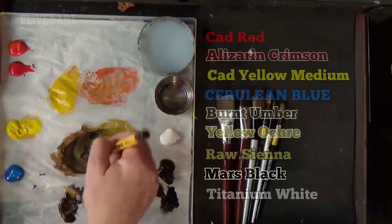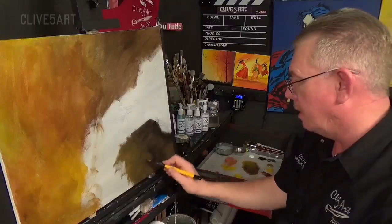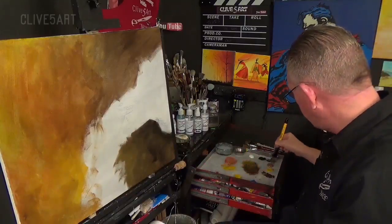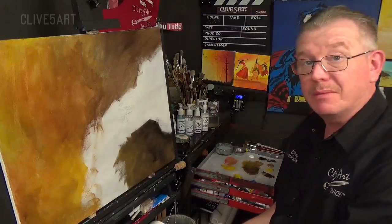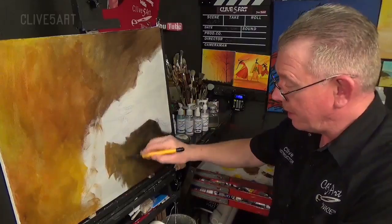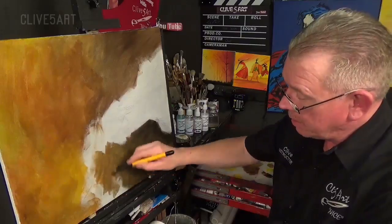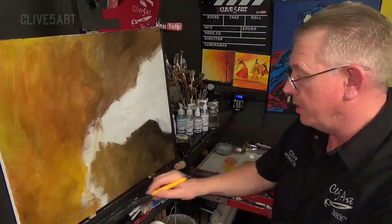I'm going to bring a little bit of this yellow ochre into there. Like that. I'll be careful using the black, because it's a Mars black and a bit of raw sienna now. It's a Mars black and it's got blue in it. So sometimes if you mix that with a yellow, it goes green, which it does. I use it for landscapes and stuff. I got more control over that colour, actually, as far as my eye is concerned. I tend to see greens better using a Mars black and a yellow than I would using just a blue and a yellow, let's say.